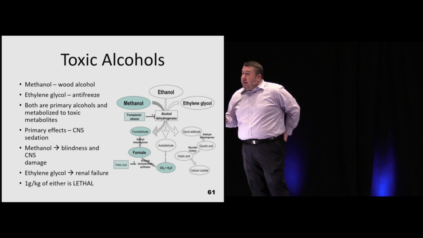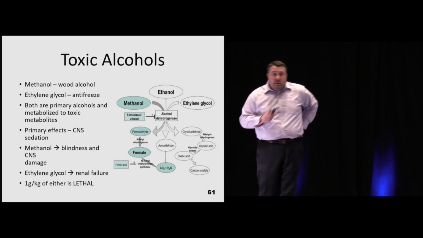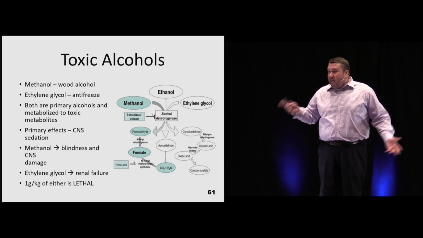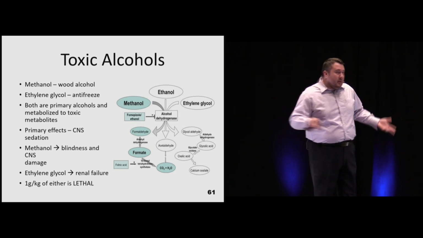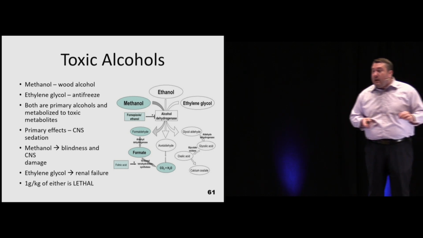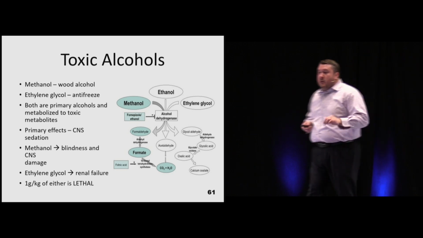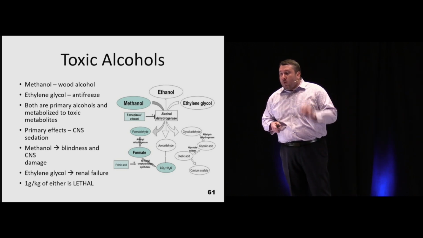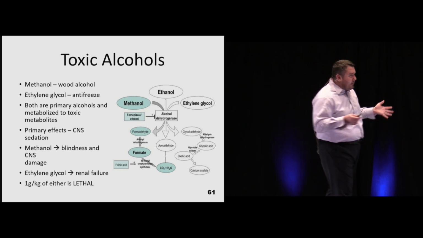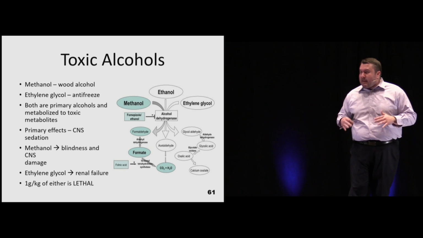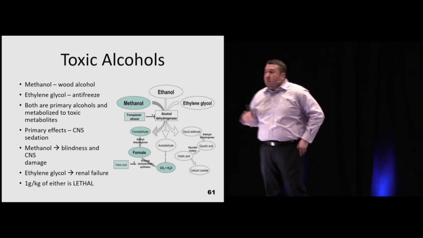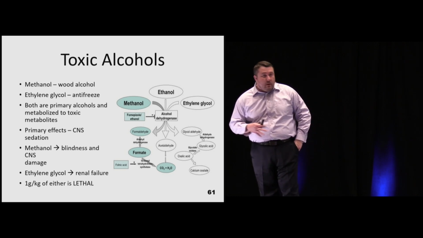So methanol and ethylene glycol are not toxic. It's what our liver turns them into that's toxic. So if your liver doesn't do its job, you're fine. But the liver is going to turn those into bad things. The liver turns ethylene glycol into oxalic acid. It turns methanol into formic acid and formaldehyde. Probably not things we want floating around our body just yet. They both cause significant anion gap acidosis and can cause severe organ dysfunction. They will get you drunk really fast.